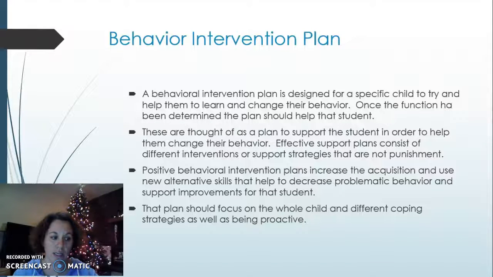You can change negative stimuli in the environment that can help trigger these behavior problems. You can identify a caring adult and give positive time at school. Support the child at problematic times. Sometimes we don't know what's causing the behavior. Something could be going on at home or in the family or outside of school that is causing the child to act like this, especially if it's not something that's common.